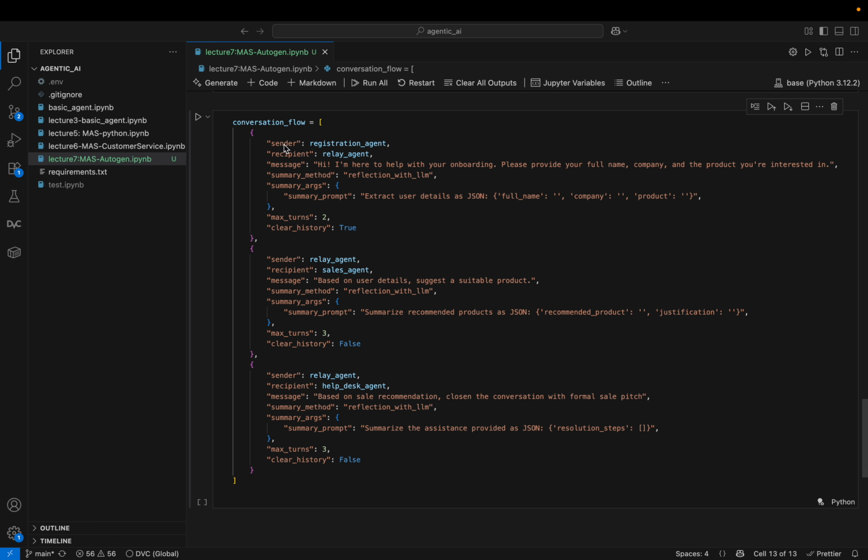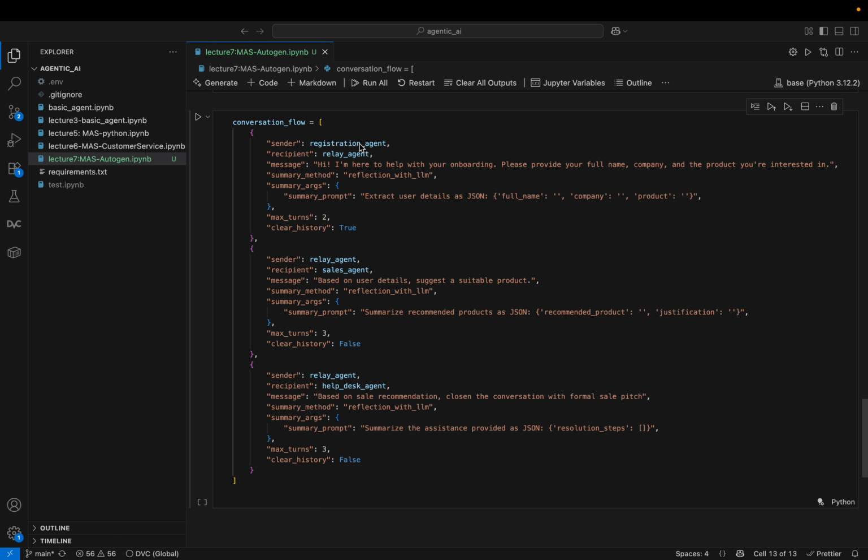Sender is the agent that initiates the message. This is the first agent which interacts with the user. Recipient is the agent that receives the message. First, the user interacts with the registration agent and gives the username and different details.